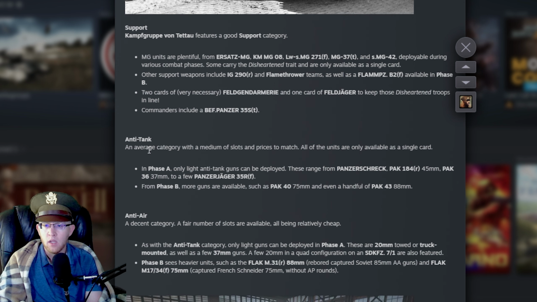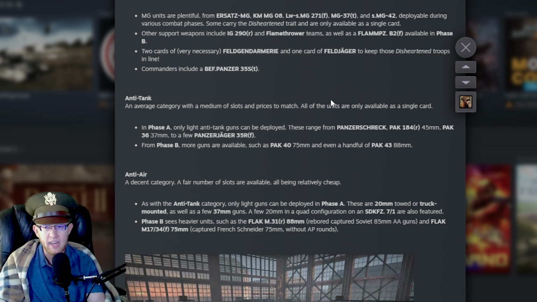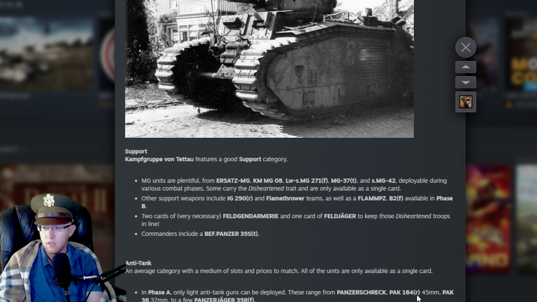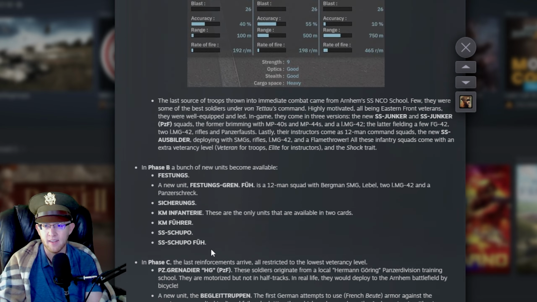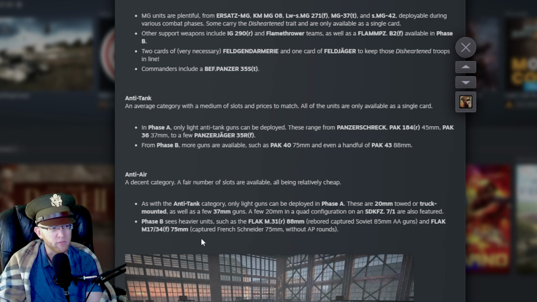Not a fan. Average anti-tank. Phase A, you only get light AT. Panzerschreck, Pack 184, Pack 36. 184 is like the 45 mil. Through Panzerjäger's 35R. Phase B, you get Pack 40s and a handful of Pack 43s. Okay, so you get heavy AT later, but you can get run down so hard in A phase. How do you kill tanks in A phase? Like, legit. You hope they get within range of your Pack 36? Is that it? That's the only way you kill a tank? Oh, that's not good. That's really rough.